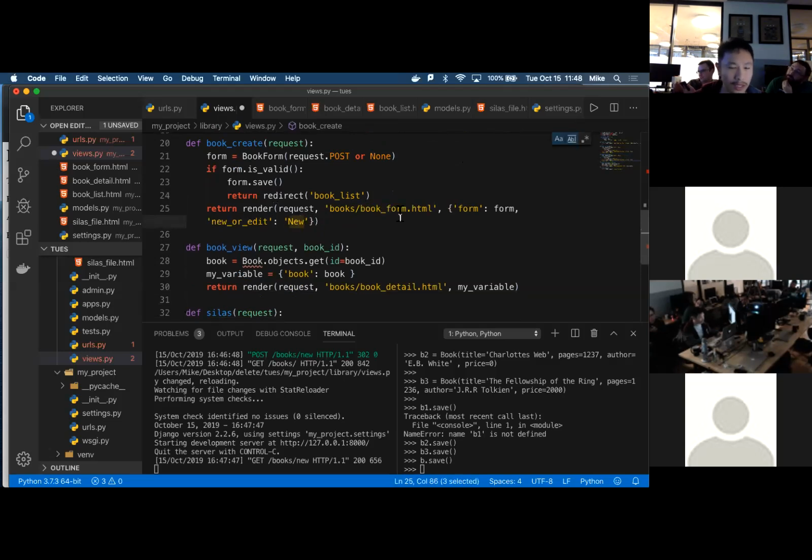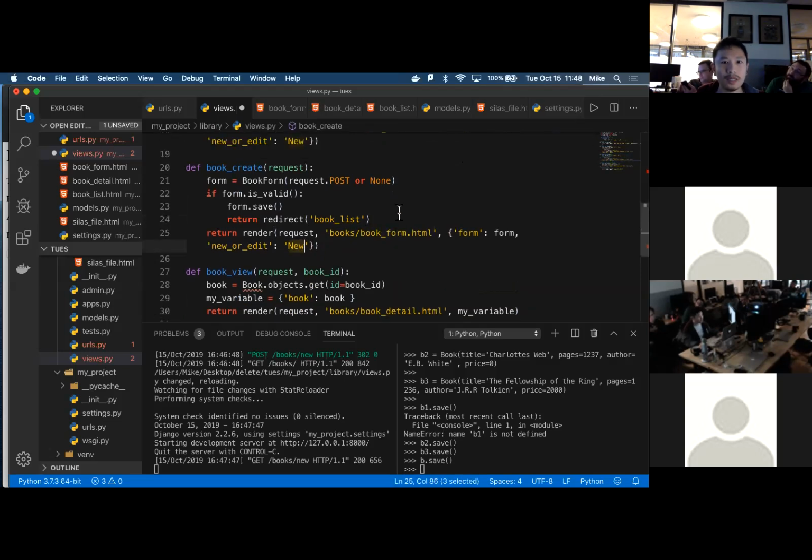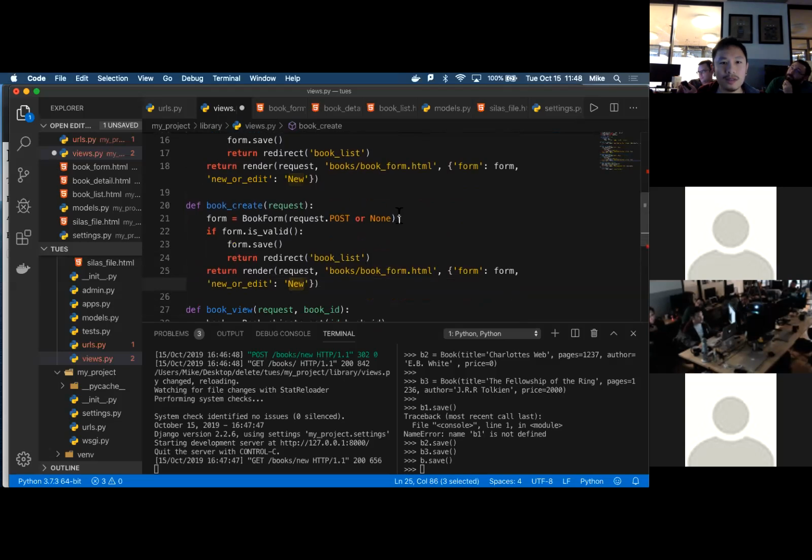And this one is going to be, oh wait, was I editing the wrong one? Oh, I copied the wrong one. So this is the edit. And this method, I actually did it in the wrong order this time. I've been trying to drill it into your head, not to write the view function first, and to go to the URLs first.